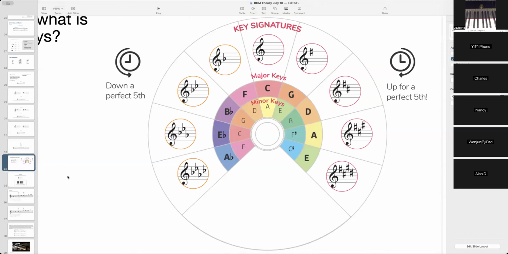We studied the time signature before, like 4/4, right? What else did you study, Gavin? 4/4 time, and what else? 3/4 time.